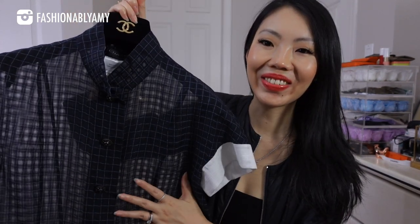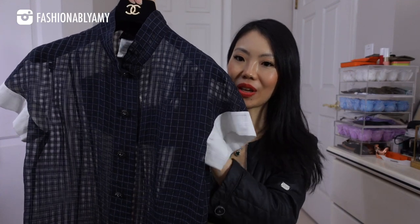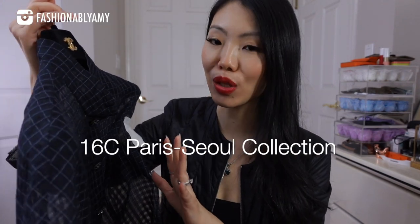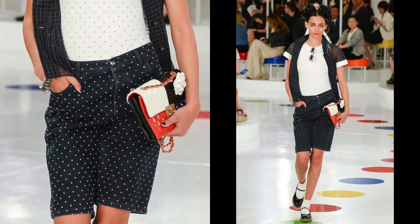Oh my gosh, it's so beautiful! This is a little shirt — it's see-through, definitely you can see through it. It is a cotton-silk material, very lightweight and very beautiful, and so nicely tailored. The details are where it's at, especially with Chanel ready-to-wear. I'm always so excited at the amount of detail — it can be a simple top but it's just the details that melt my heart. Especially the older ready-to-wear pieces, they're just stunning. This is a pre-loved piece from the Seoul collection, Chanel Resort 2016 runway.